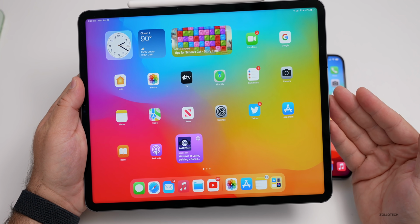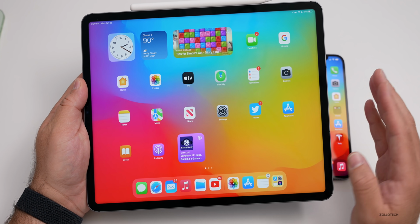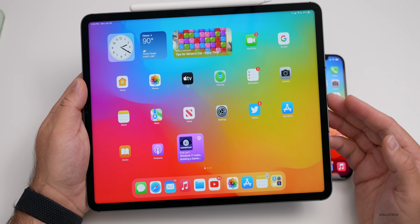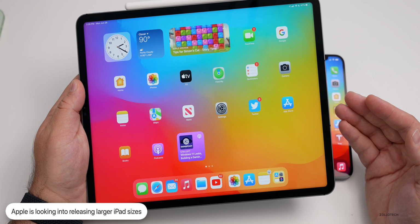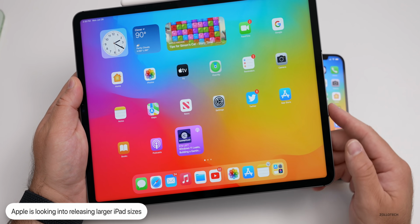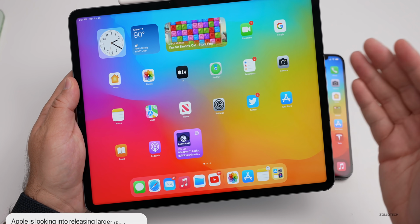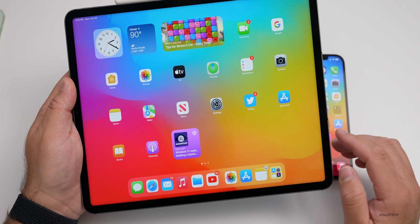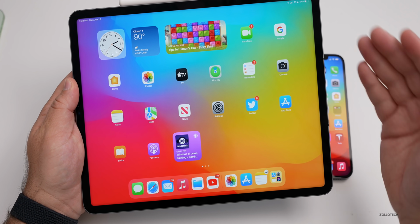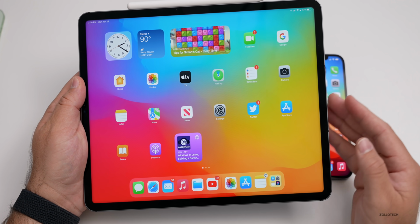Now, this is a 12.9-inch M1 iPad Pro, and if they're considering a larger one, I actually would welcome that, a 16-inch iPad Pro or even a larger one where you could put it on a stand that pivots, making it much like an iMac, but that runs iPadOS. I would love to see what they have in mind for this, but I wouldn't really mind a larger iPad as long as I have a nice case for it and maybe Final Cut Pro finally, or Logic Pro, or any of those pro apps that are really missing.